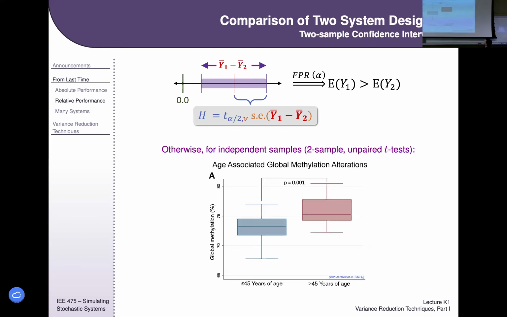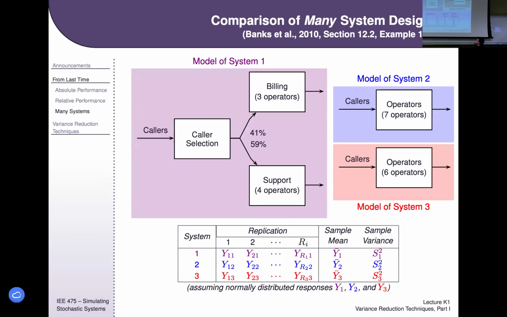And if they're unpaired, so they're independent samples, sometimes you just use box plots like this. Now, sometimes people do paired tests with box plots, but they'll show all their data points on top of the box, and they'll connect data points so that you get to see what those groupings are. But in this case, this is data from an experiment that did not have pairing. So these are two independent groups, and this group has a lower average than this group. So that's how you summarize that for two-sample unpaired.